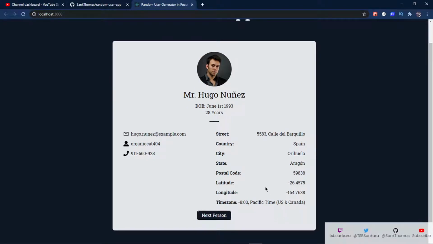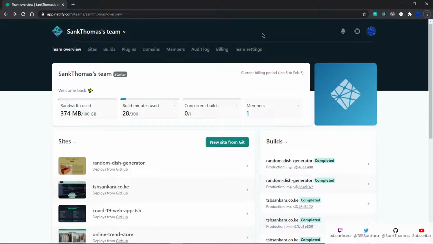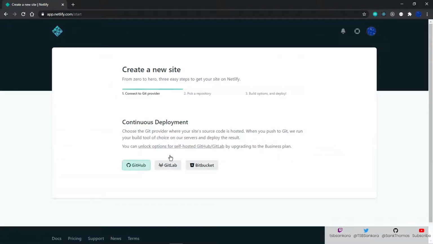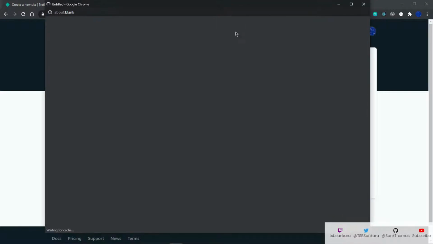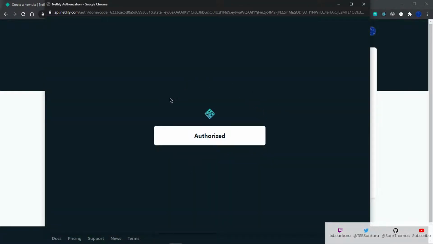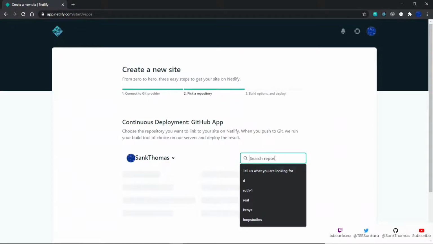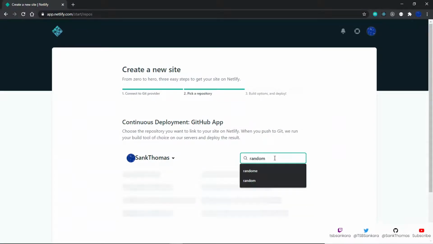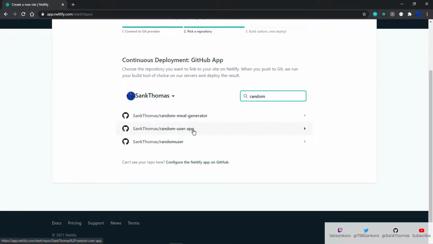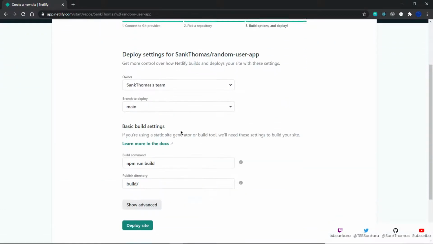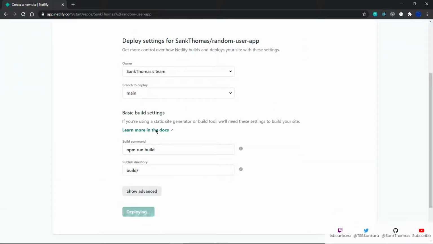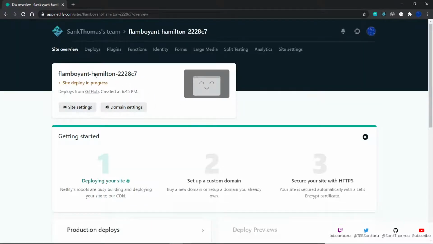And I wanted to take it a step further so that this video actually has meaning. And what I did is I logged into my Netlify account. So you can just go to netlify.com and log into your account and then say new site from Git, and we deployed it to GitHub, right? So once it's logged in, I'm just going to search for random user, it should appear. So random user app. So this is the app that we've just built, and I would like to deploy it. So deploy site, everything here is correct because our branch deploys the main branch and everything. So I'm just going to pause the video, and then once this finishes running, I'll be back.